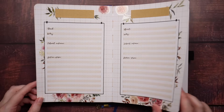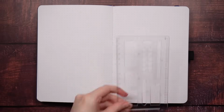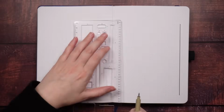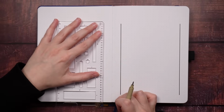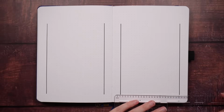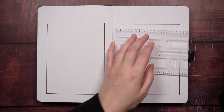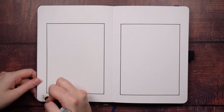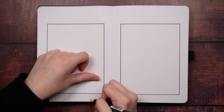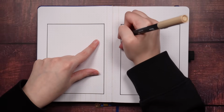The challenge with setting up a journal for someone else is needing to predict what they will actually need and find helpful. As I've been setting up these layouts, I've been trying to build in some flexibility, so the spread we're working on here is going to be another 2 pages that could be used for goal plans, but they don't have the scaffolding in the larger boxes. This means that our winner can use them as a goal planning space if they have more than 2 goals, but otherwise the layouts are open for anything else they might want to put in here.